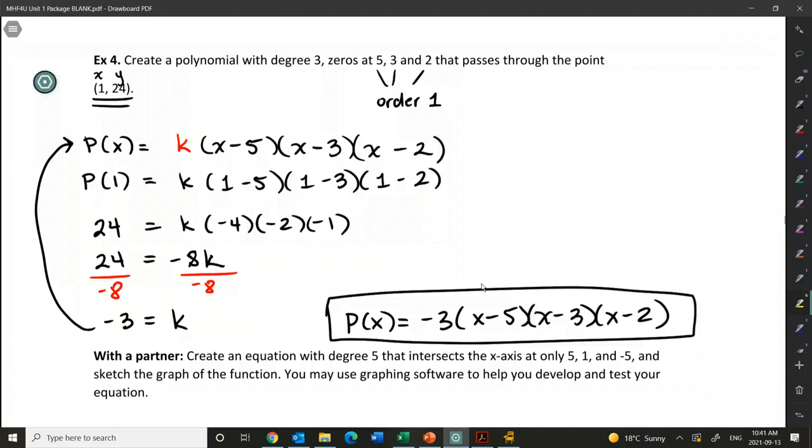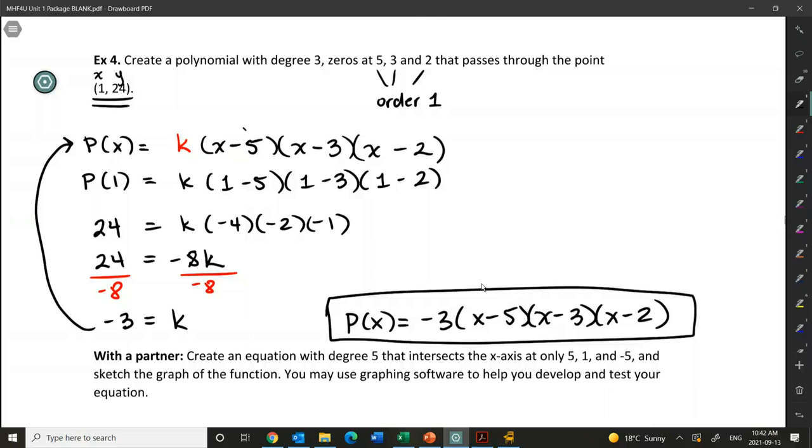Amelia? If the orders have to add up to the degree, and let's say the degree was 4, does it matter which one you get, like order 2 instead of order 1? If it has to go through a specific point, then maybe potentially. If it doesn't say, then you just make one of them order 2. How would you know what it does? So I will either tell you this specific zero is order 2, or it's left a little bit more open.